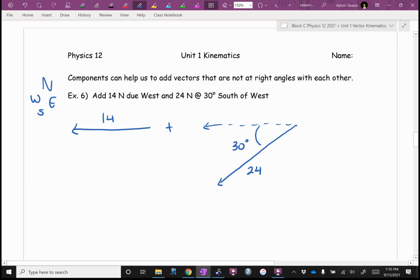Which one is slanty and yucky? The first vector or the second vector? I'm going to break it into components. I'm going to call this fx and fy.